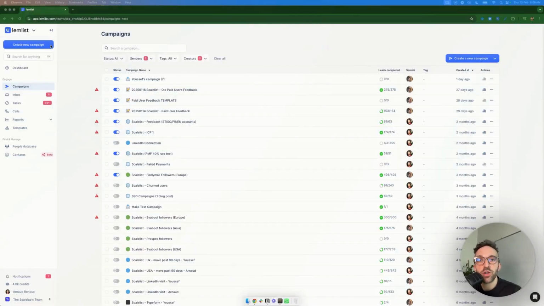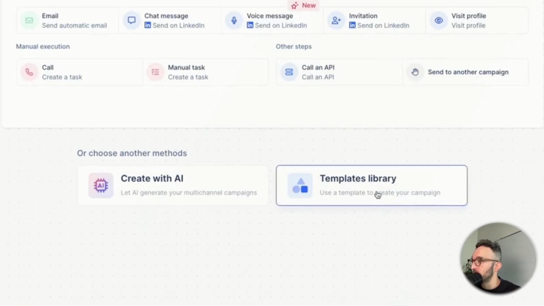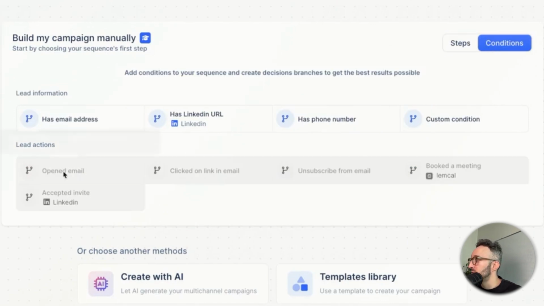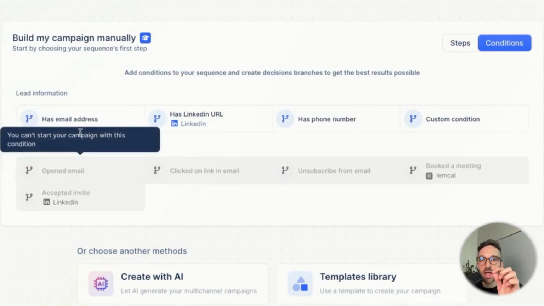So in a nutshell, Lemlist allows me to send automated sequences of email and LinkedIn messages to those leads. Whenever I create a new campaign, as you can see on my screen, I can have access to a templates library, and it gives me inspiration to write my own cold email sequences. I can use and start my campaign from different steps and different channels. I can use conditions as well. So if a prospect takes A action or B action, this happens. And that is very crucial whenever you send elaborated cold email sequences.